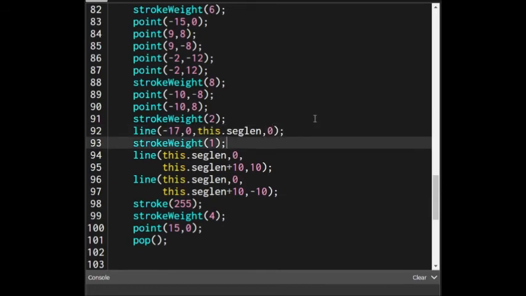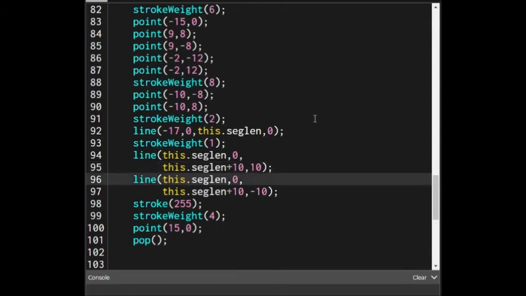I'm making a narrow stroke here because I want to draw some antennae. Is that a plural for antenna? So the origin of our head again, and we're just going to move up from there so far, and then we're going to move off to the left or right so far. So that's what this does.